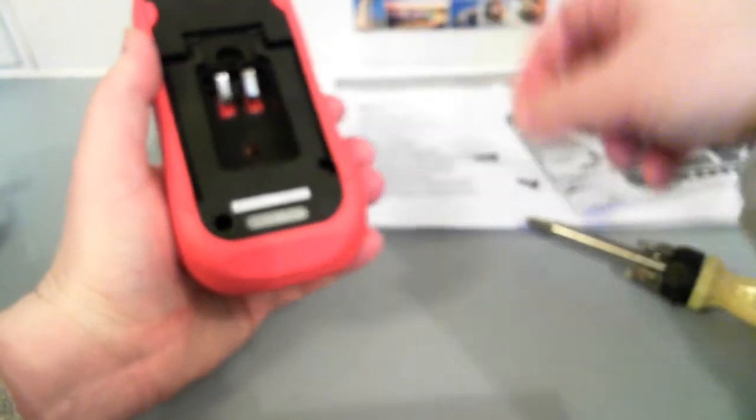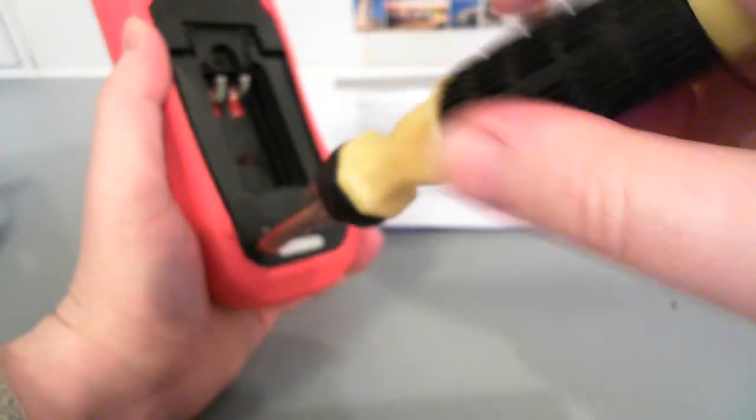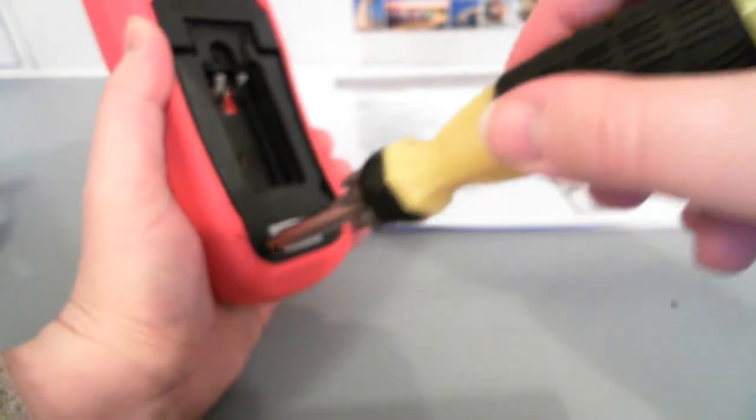So, nice fit. Case back together again. Let's get the screws back in quickly. I would edit this bit out, but I don't really edit my videos, I just upload them, so I'll do it as quick as I can. They're a nice, positive, tight fit, these screws. I wouldn't recommend over-tightening them, because the thread could bite into the plastic too much and mash it up.